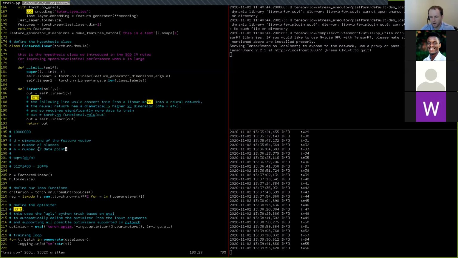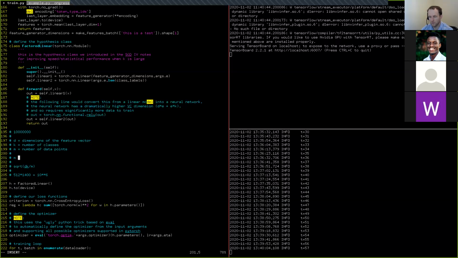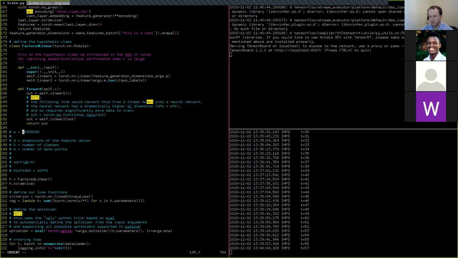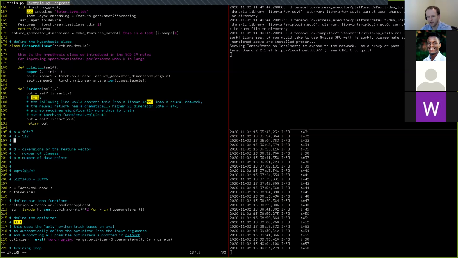So here, using these particular values of m, M is about 10 to the 7th, about 10 million. And then D is 512 if we use that T5 small model, and K equals about 1,400.